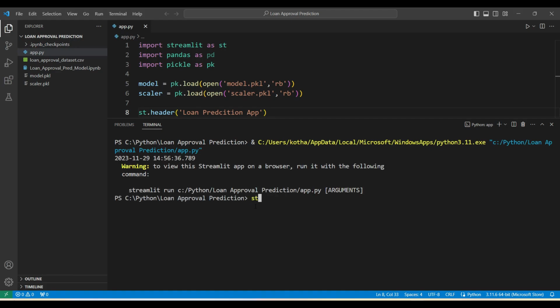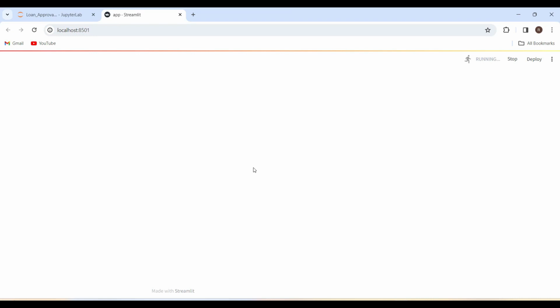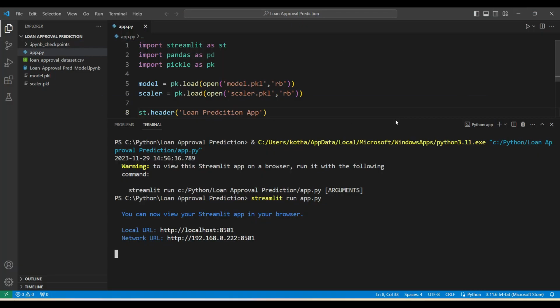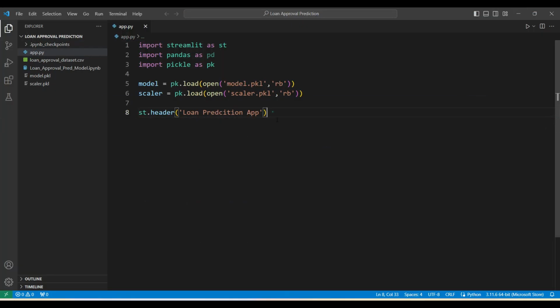Every Streamlit application is run by typing streamlit run app.py in the terminal. Once you press enter, a browser pops up with the web application. See here, with the header Loan Prediction App. Fine, now we have the header.